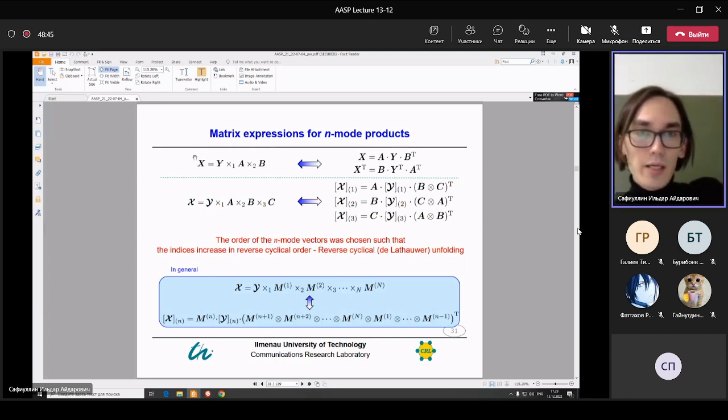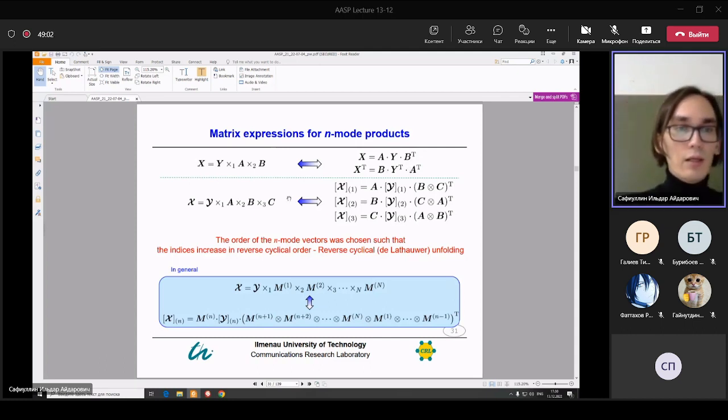So we have the same equations for matrices. So you can see A, B, and here if we calculate the transpose of X, you'll have B without transpose and these two with transpose. But the main difference is in tensors. So this n-mode product for tensors.